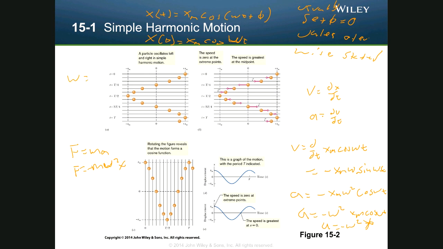And if you recall, omega is equal to the square root of k over m. If you square both sides, you get k is equal to m omega squared. And you can see here that F, if we're looking at a spring, will equal minus kx. So we've actually now just derived Hooke's law.